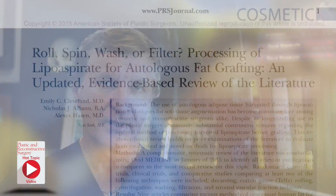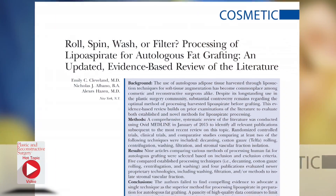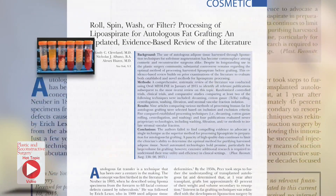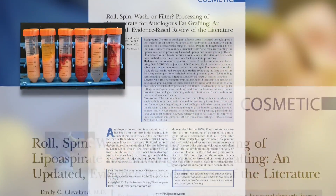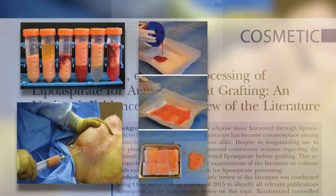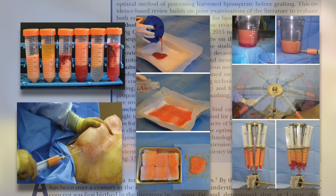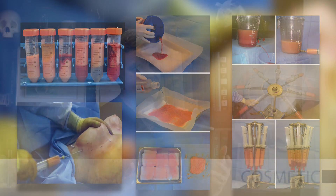The authors concluded that novel automated technologies may hold promise in large-volume fat grafting, and extensive research is certainly required to understand their true identity and efficacy. The challenge in assessing fat transfer science has been exemplified by this study. We have not been able to show whether the role of harvesting, processing, or placement of fat has any evidence-based significance to demonstrate that one technique or technology is better than another.